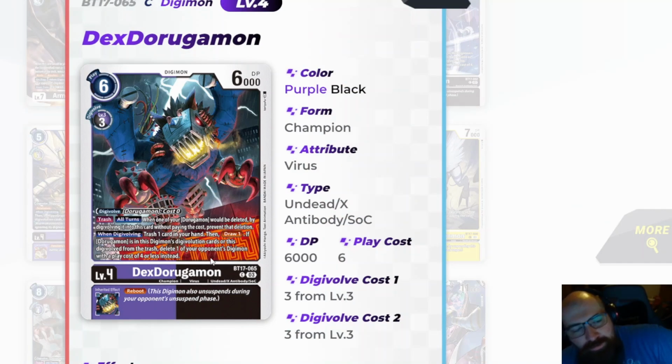Dex Dorugamon. Trash all turns when one of your Dorugamon would be deleted by digivolving into this card without paying the cost to prevent that deletion. Such a good, like I like the idea of this zombie deck that it should have been back in the day. It's just really interesting, and I'm looking forward to it.